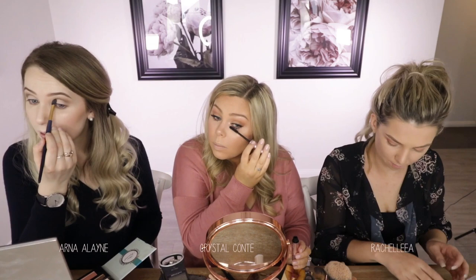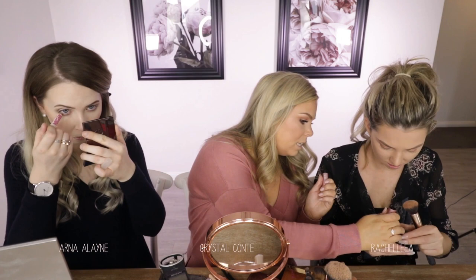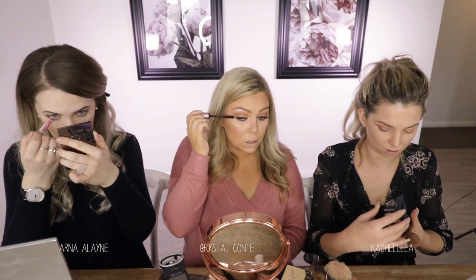What I'm doing, right? Blush. Same blush as what you used, which is the Warm Soul. It is like the prettiest blush. It really is. Is your container hard to open? Yes. I can't open it. You know why though? Because that thing should be on the lid and it's not. No, and you kind of have to sit there, and yes, I can never open it. It makes me really angry.